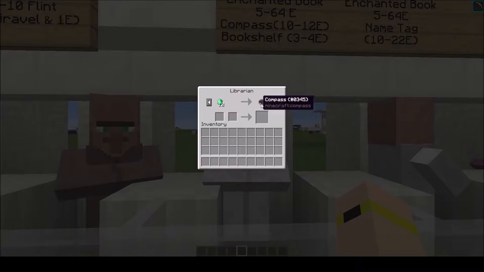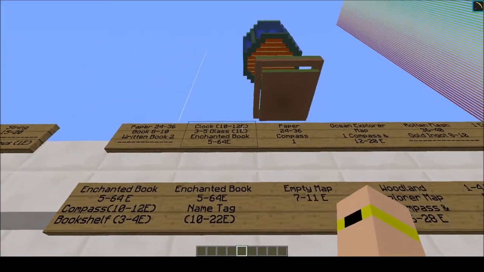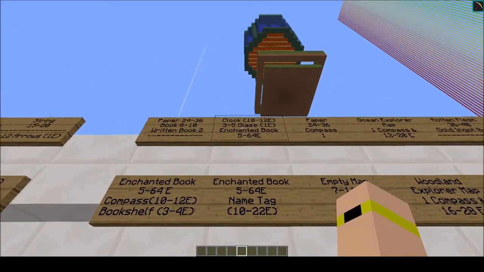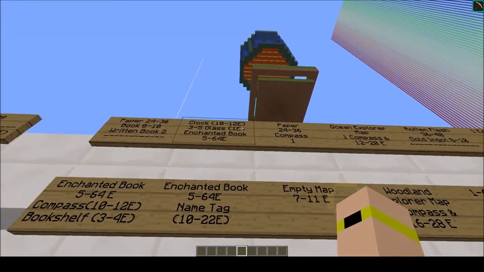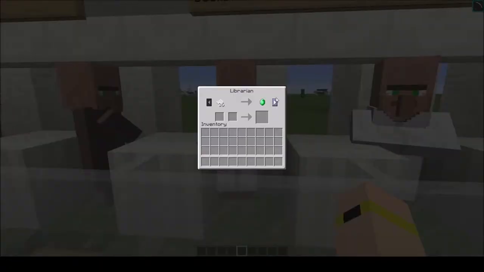He also sells a compass, which will be between 10 and 12 emeralds for 1 compass. He sells bookshelves, which will be 3 or 4 emeralds each. He sells a clock, as you can see up here, is usually between 10 and 12 emeralds. He sells between 3 and 5 glass for 1 emerald. And then we have 2 more enchanted book trades.